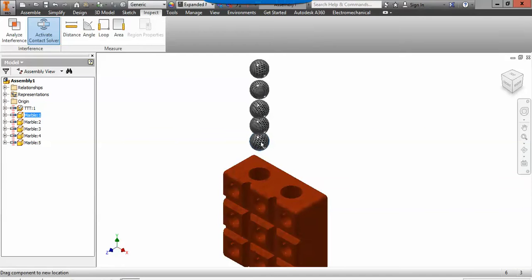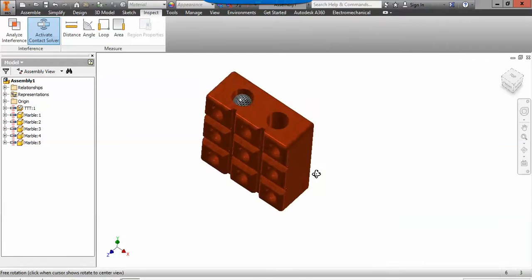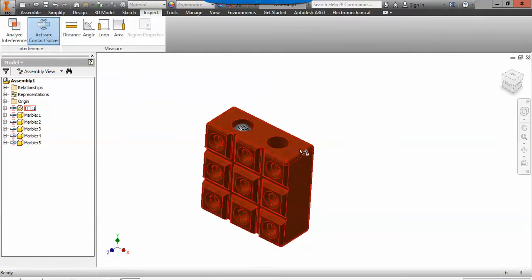Now these marbles actually hit each other. And if I slowly move them down, I can put them all in the hole as deep as they'll go, and voila. You can do the same thing with the other one.